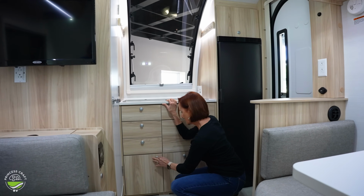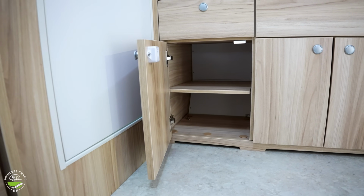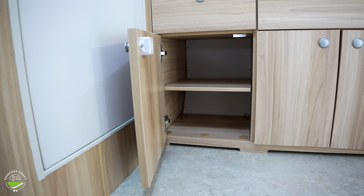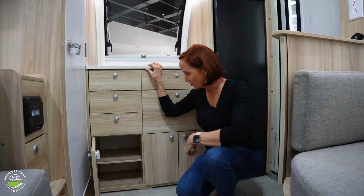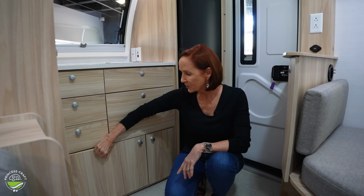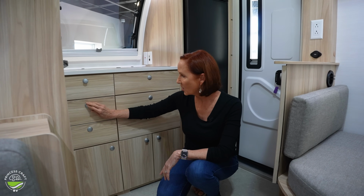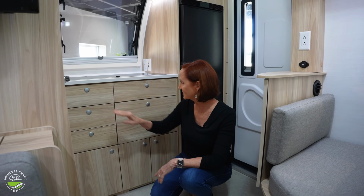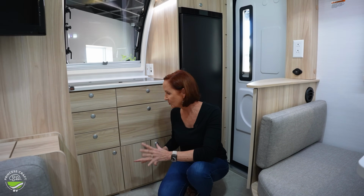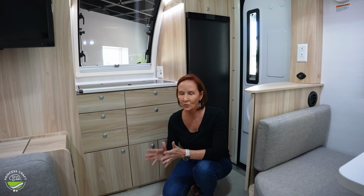One more space under here. Again, you've got those double shelves right there, about 18 inches deep, separate from this piece. So 2 separate spaces. I really appreciate the styling that they have here, because all of this different storage is going to make it really easy to separate out things, find things easily. It's just a great storage idea in a small space.